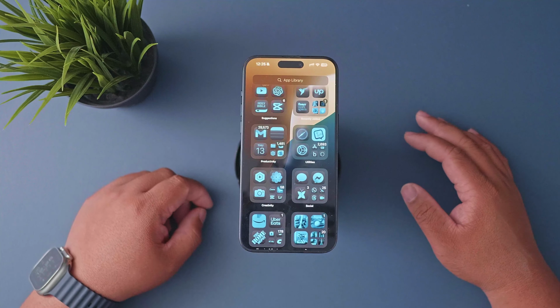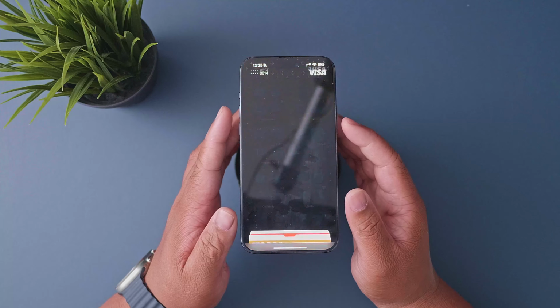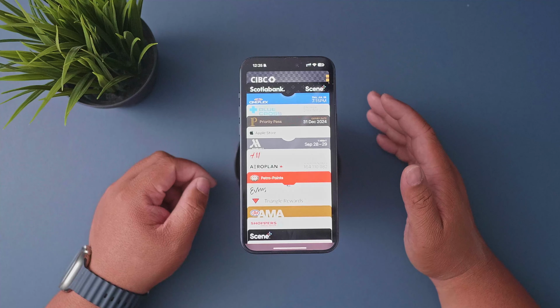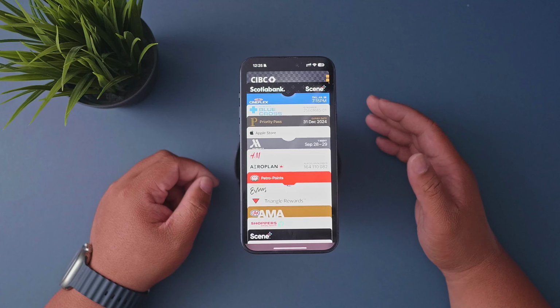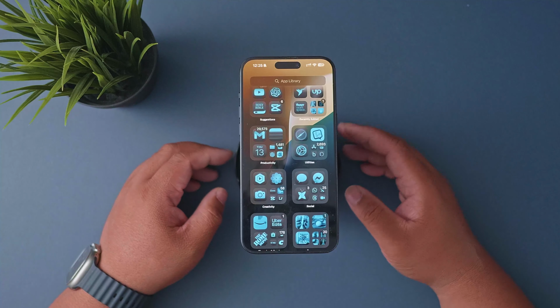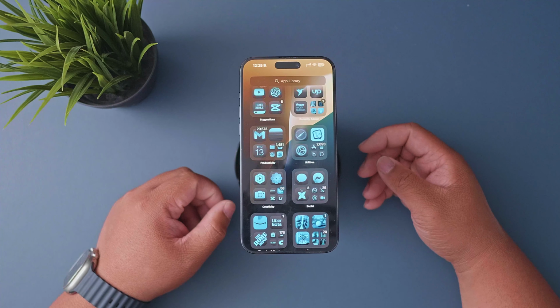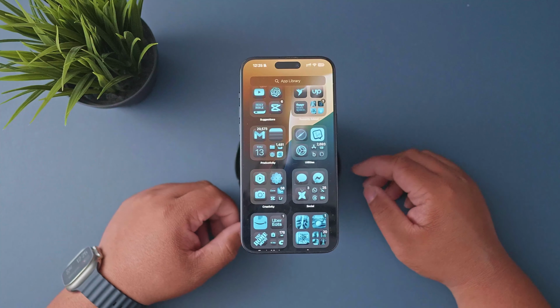Now the other thing, of course, is you can use the Wallet app to send money to your friends. I'm not sure if this is just US or if it's good for Canada as well, but that's a good addition. You can just tap someone else's iPhone if you want to send them $20, or if you want to split the bill in a restaurant.